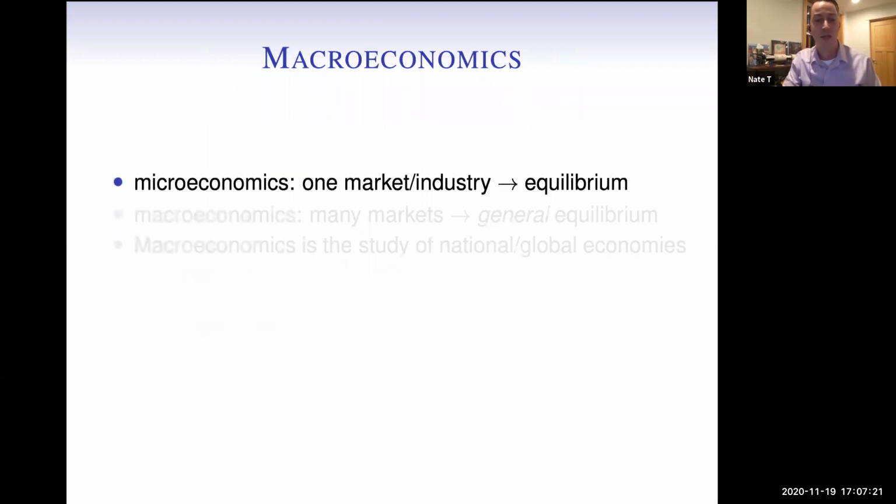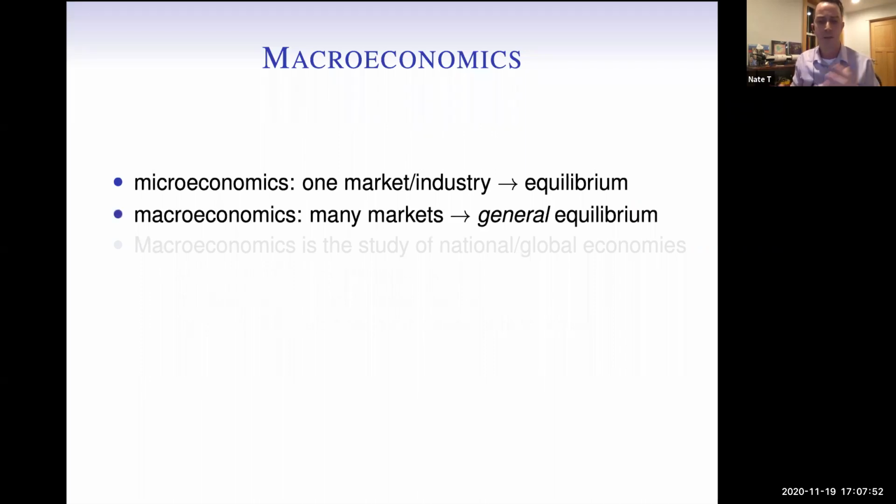To me, it's a very high level, broad definition of it, but that's how I think about what we do. Now I want to get into my area, which is macroeconomics, and relate that to the other side, which is micro. On the micro side, we're usually talking about one market or an industry and thinking about equilibrium, prices and quantity, the price of a good and how much of a good is being produced in that market. If we're talking about healthcare, the price of healthcare and how much healthcare services are provided to people, that would be a microeconomic thing.